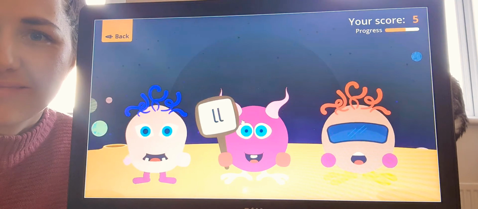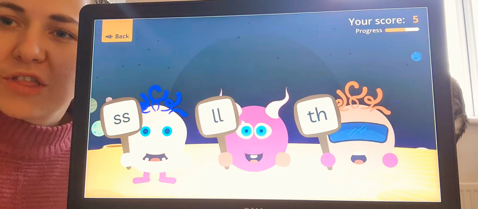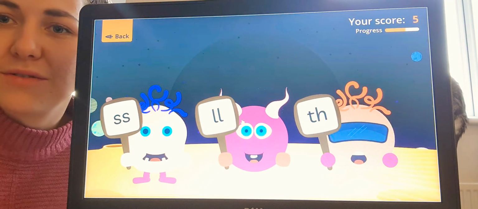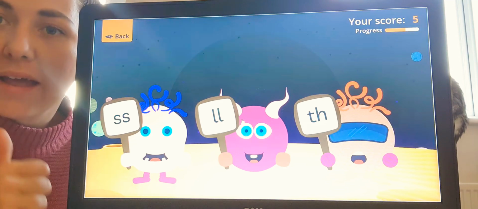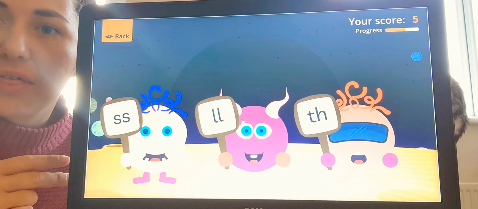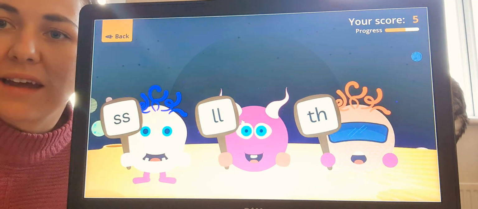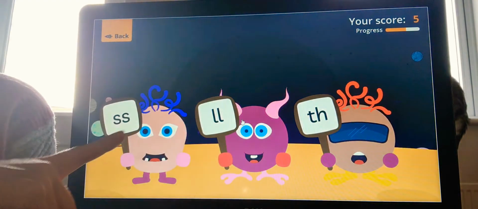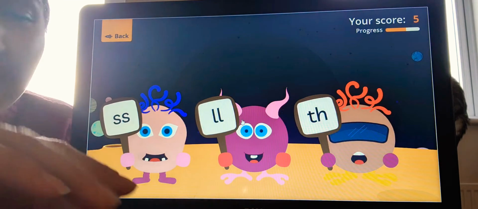Click on the alien that shows. The quiet, unvoiced sound is at the end of the word bath. B. A. Can you write the digraph? Let's have a look. There it is, everyone.